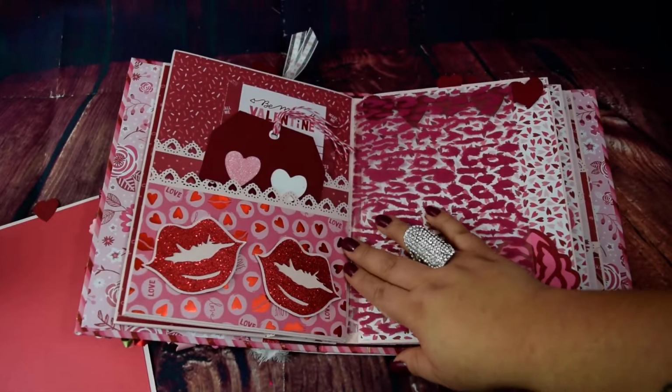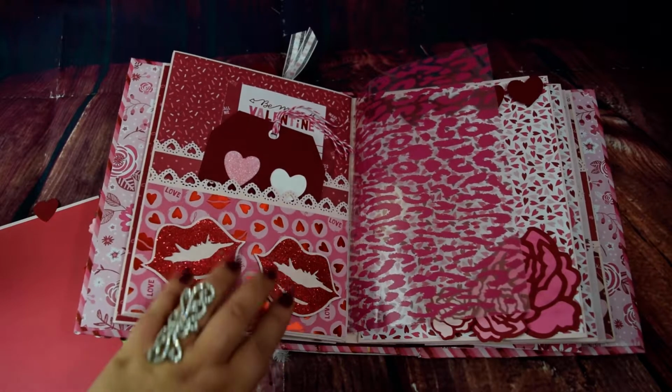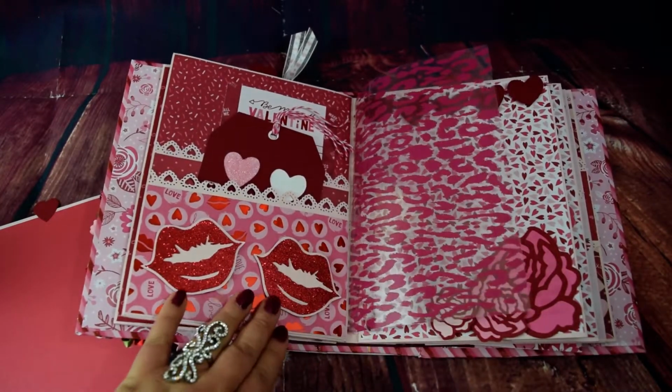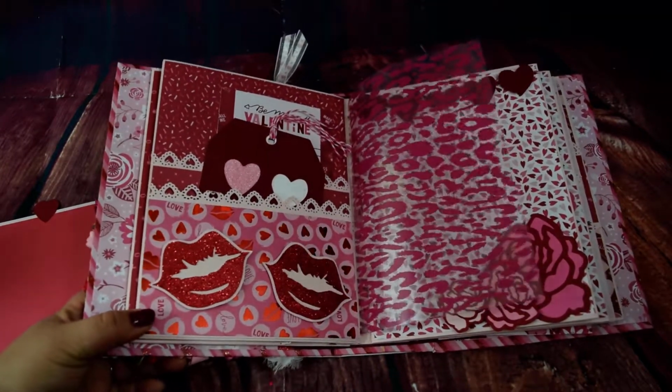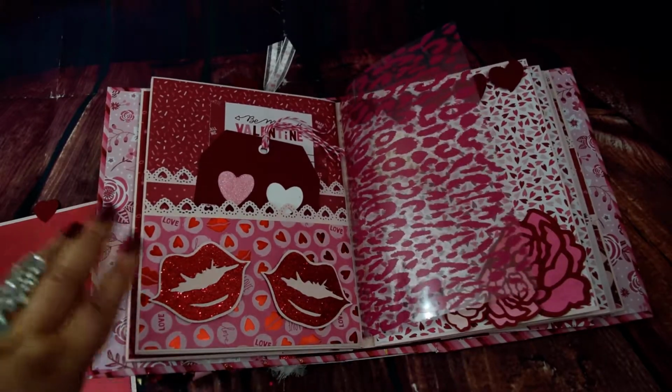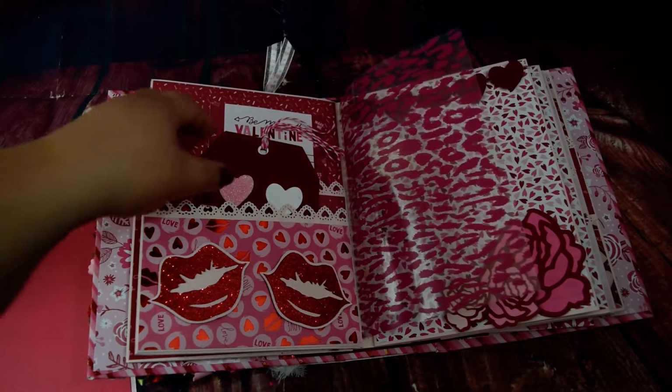They all are. Alright, so for this page, I'm going to come on this side. I just did 2 kissy lips right here. And I did put some glitter cardstock. As you can see, it's shining very beautifully. I wish I had red foil, but I don't in my collection. So glitter will have to do.